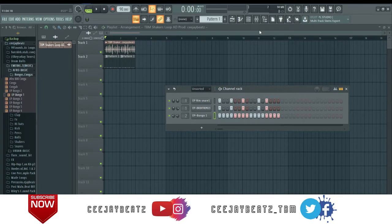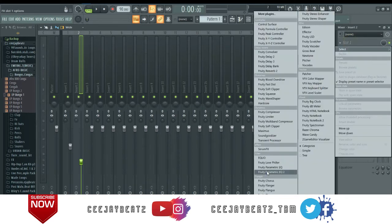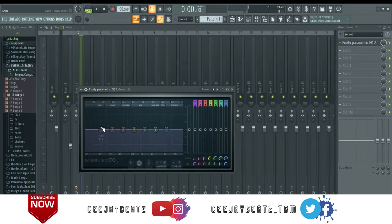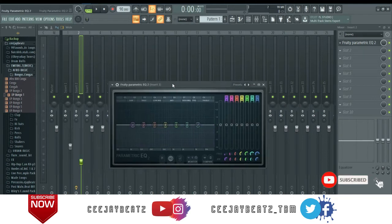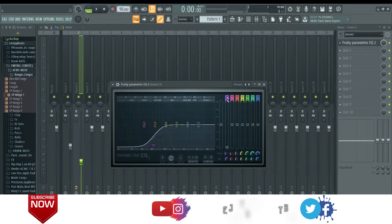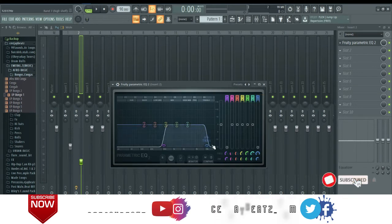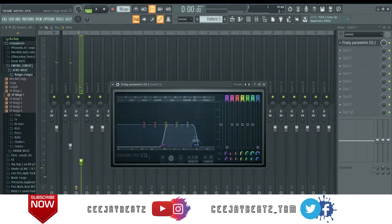Then we wanna come to our EQ. Okay, it's already even low. We wanna use our EQ. Come to the EQ, we listen to it and see where the sound is more active on this EQ channel. Okay, it's right here. So we wanna cut out any frequencies that are not needed. So let's listen to it again. Yeah, we still need to cut it out well. Let's listen to it again. Precise. Alright, you could still cut it out if you want to.